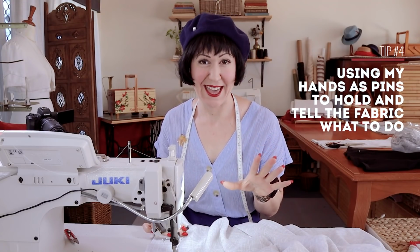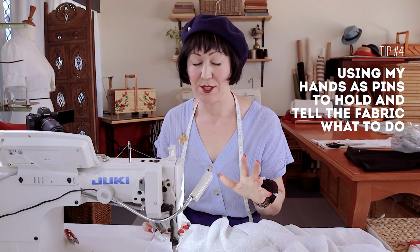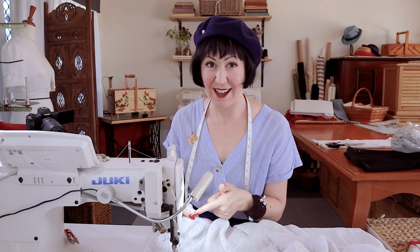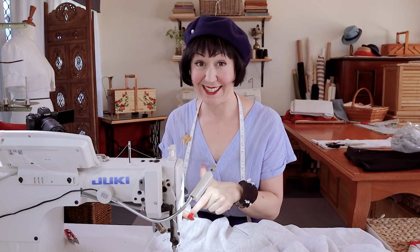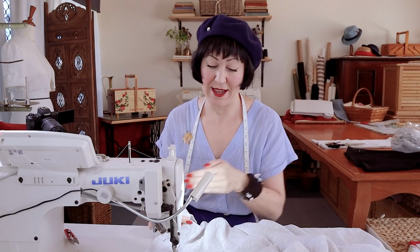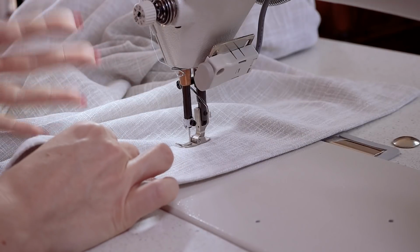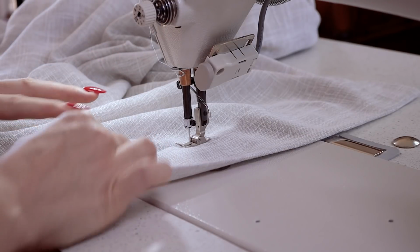Now the second one is that I use all of my hands and fingers to actually manage the ease in this. So your hands are essentially the pins when you're doing this. So if you notice, I've actually not let go of that section yet that I had clamped in here because that is where my pin is. Now ordinarily you just put a pin here, a perpendicular one so that it locks in that place, but I still have my hand here. So what I mean is you must minimize all the drag lines and use all of your hands and fingers.